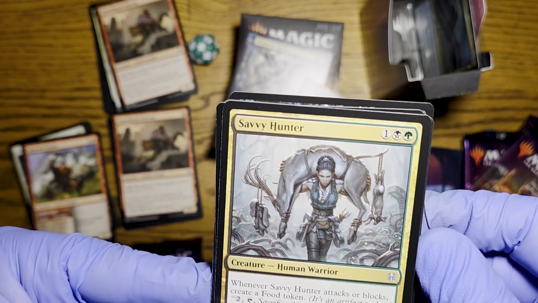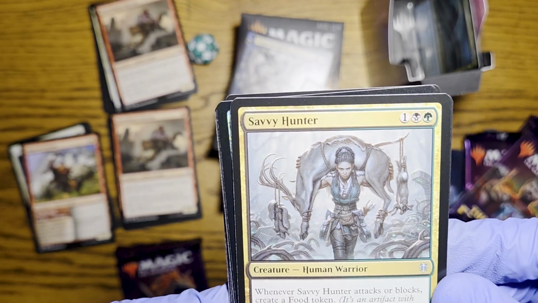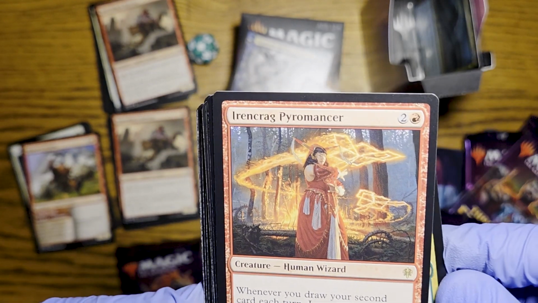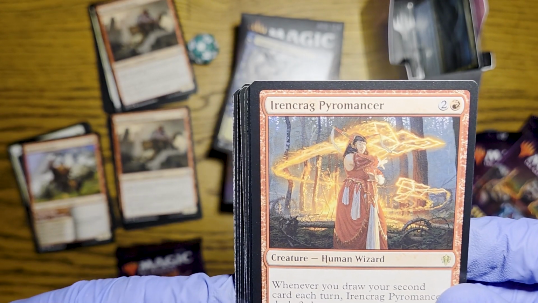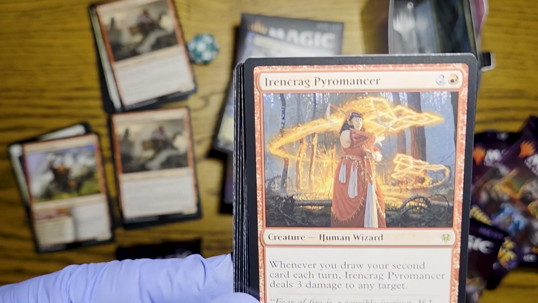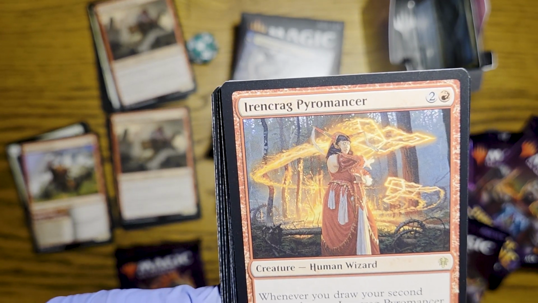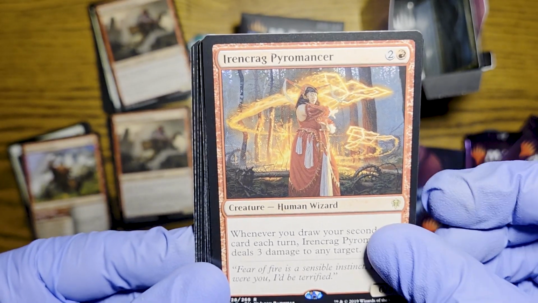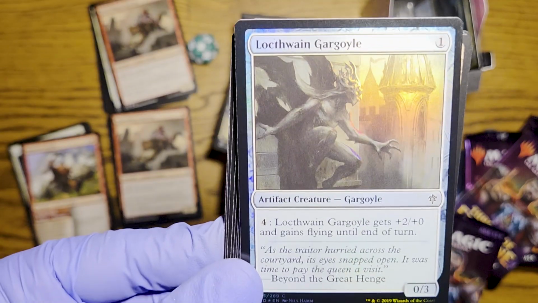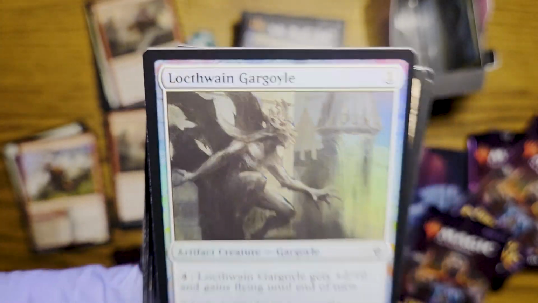Cool. Savvy Hunter. That's different. Human Warrior. Different card. And our rare is the Iron Crag Pyromancer. Whenever you draw your second card each turn, Iron Crag Pyromancer deals 3. Nice. Ooh. Fear of fire is a sensible instinct. If I were you, I'd be terrified. All right, and we got a foil Lockthwain Gargoyle hanging out in the back. That's cool. Some amazing art on that thing.